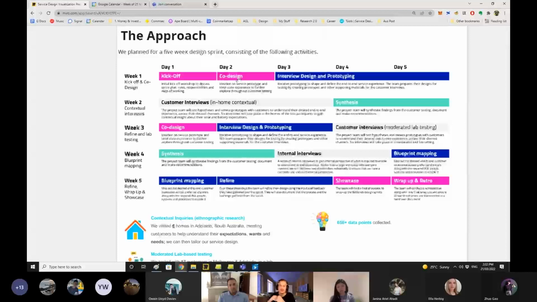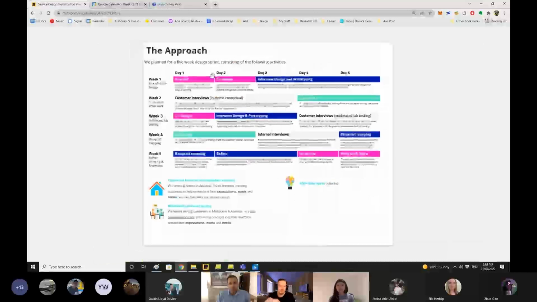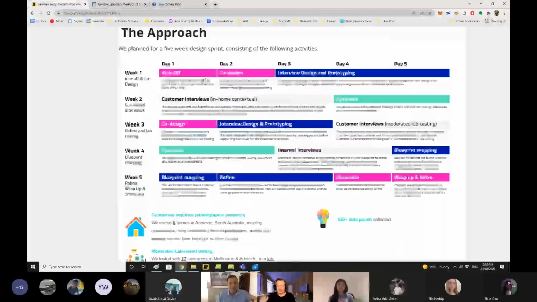So we understood that the organization had a lot of knowledge and assumptions about what this ideal future state experience could look like, but it's really important that we get everyone together in a workshop to get all that expertise out onto post-its, map it out on the wall, and get us to really align.